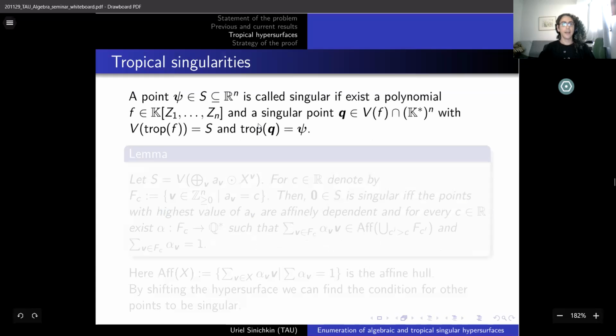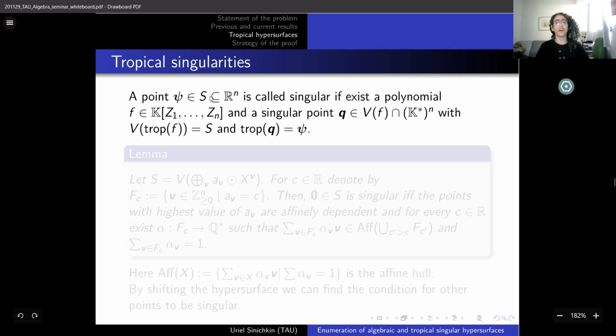Okay. So now we understood what a tropicalization is, how we can move our question from the classical world to the tropical world. But then we need to understand what happens to a singularity. We're interested in singularities in the classical world, so what happens to singularities in the tropical world? The definition is just what we want. We just define it: everything that comes from a singularity is called a singularity.